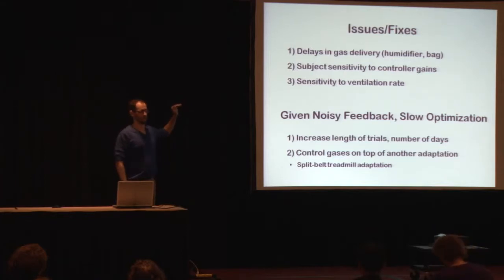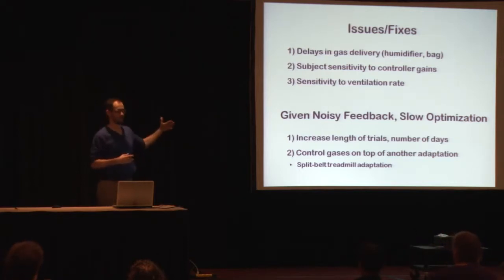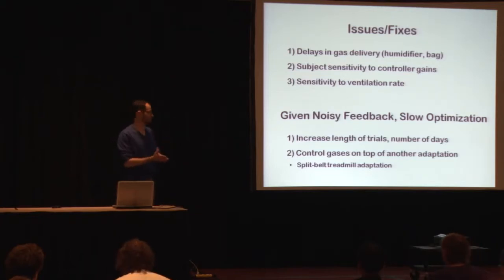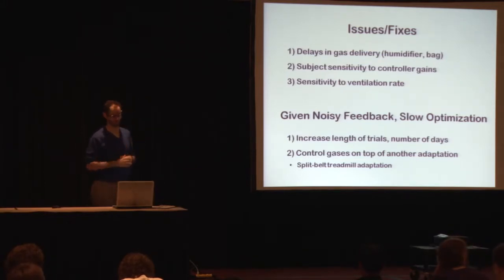Subjects are breathing in order to fight us, and if they do that slowly, then we can compensate for that. But what's really hurting us is breath-by-breath variability. A subject can always adjust their gas values with one short or one long breath much faster than we can compensate. So I'm developing a mask system that uses some valves to mechanically dampen that, but that's still in the works. But even so, there may be limits to how tightly we can control this. Given the noisy feedback, and the fact that optimization may just be slow in general, we've seen optimizations that sometimes take days, so we may need to increase the length of trials, put them on for 2 hours and see what happens, or have them come back over several days.